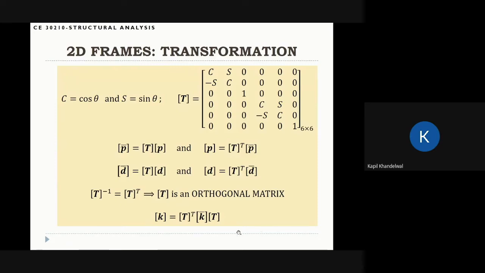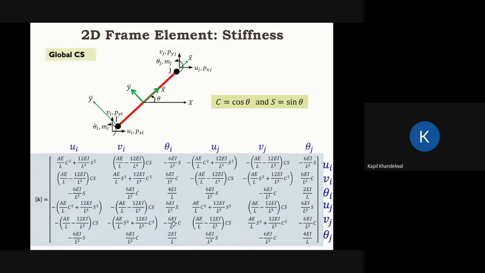And finally, K. For solving problems by hand, I gave you the explicit expression of K. I did the algebra, and this is what K looks like. You can see that it has all the entries with C squared, S squared, CS, and so forth. But this is still a symmetric matrix, so technically you just need half of it. If you're trying to calculate the entire matrix, don't do that.